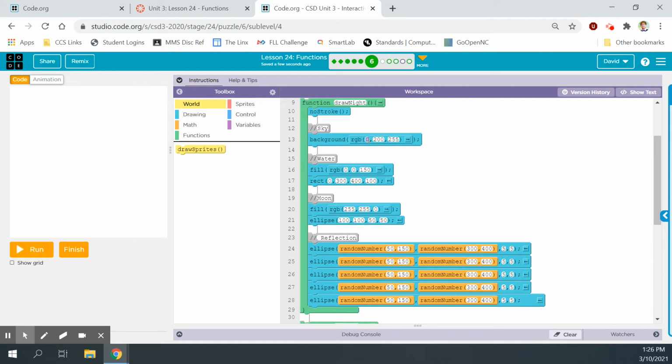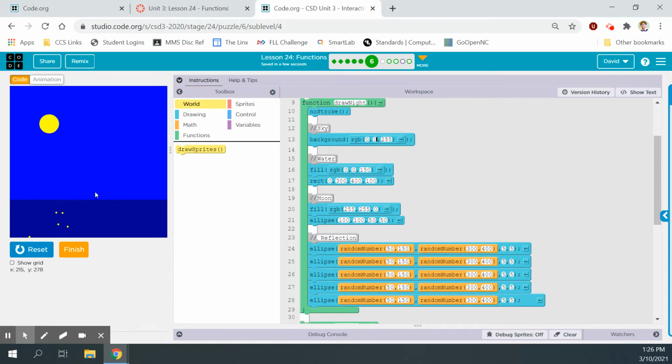Now, again, red, green, blue. I want this to be more blue than it is anything else. I don't want any red in my sky at night, and I don't want any green in my sky at night. I just want it to be blue. Let's see what that looks like.